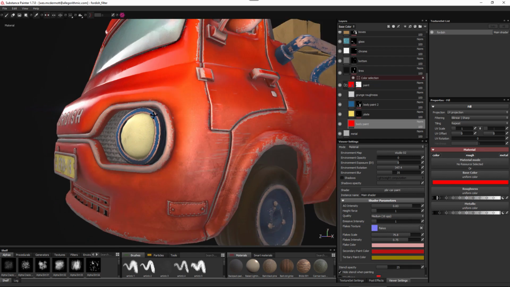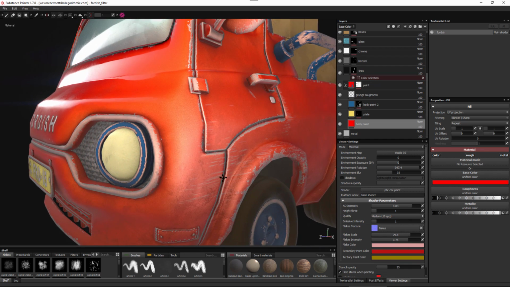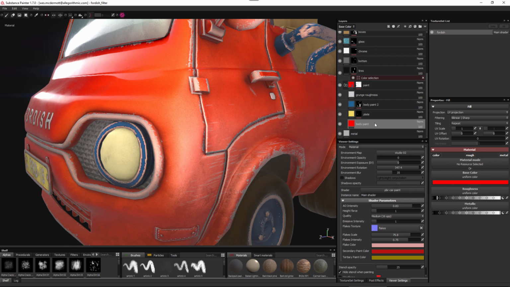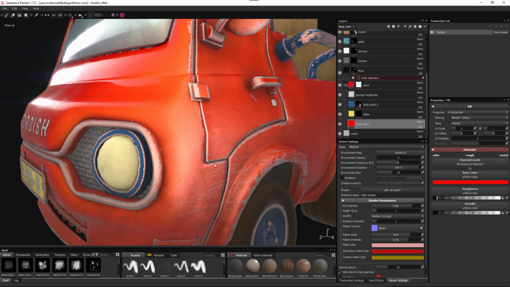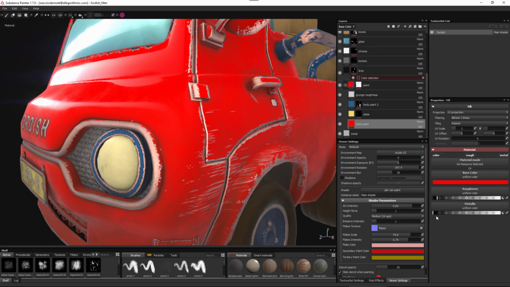Now, one thing to note about utilizing the Car Paint shader is that on this base layer here, we want to make sure that we have the metallic value set all the way to 1. So what the metallic value is actually going to be driving to the shader is a difference between 2 different PBR models. So at metallic of 1, it's going to be using the PBR Car Paint, and as we set this down to a value of 0, it's going to be using just the base PBR model.